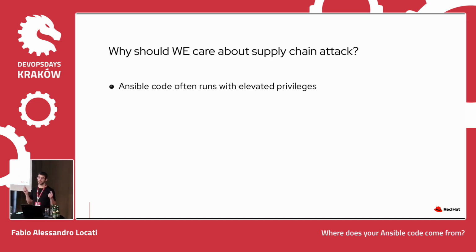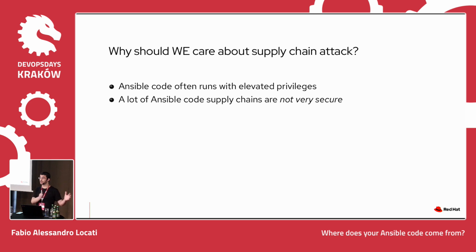The first reason is that automation code, and Ansible code more specifically, usually runs with very privileged accounts. If you want Ansible deploying your Kubernetes, Ansible will need that level of access to actually deploy your Kubernetes. And therefore, it's always going to be able to attack or tweak your Kubernetes installation. Second aspect is that, up to today, I would say, supply chain security for Ansible code has not really been a thing. So effectively, those chains tend to be not as secure as they should be.